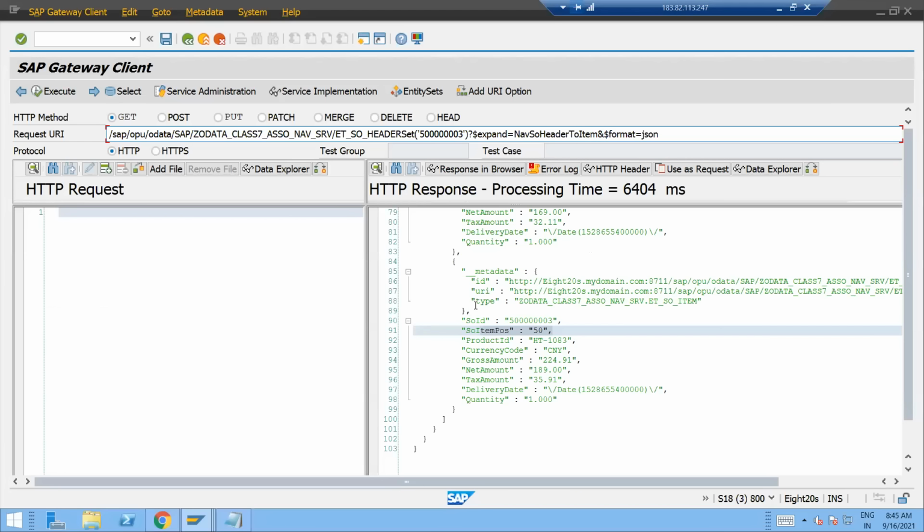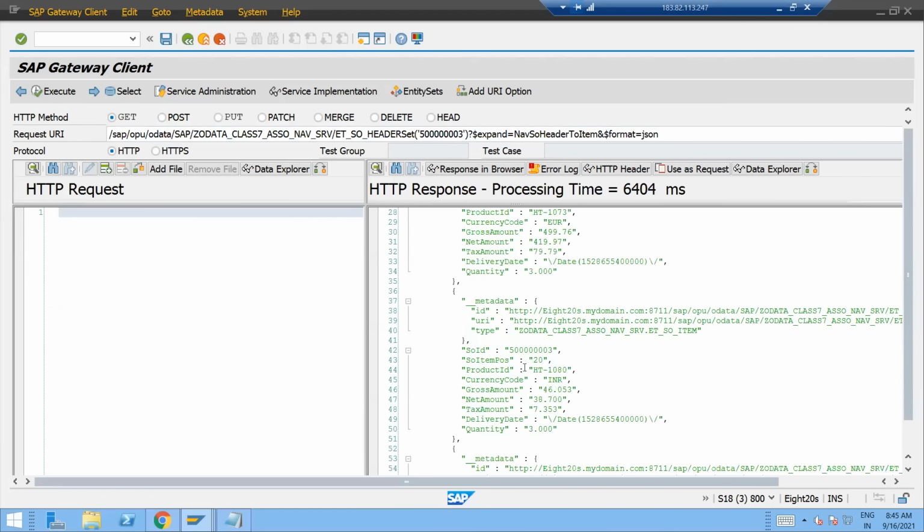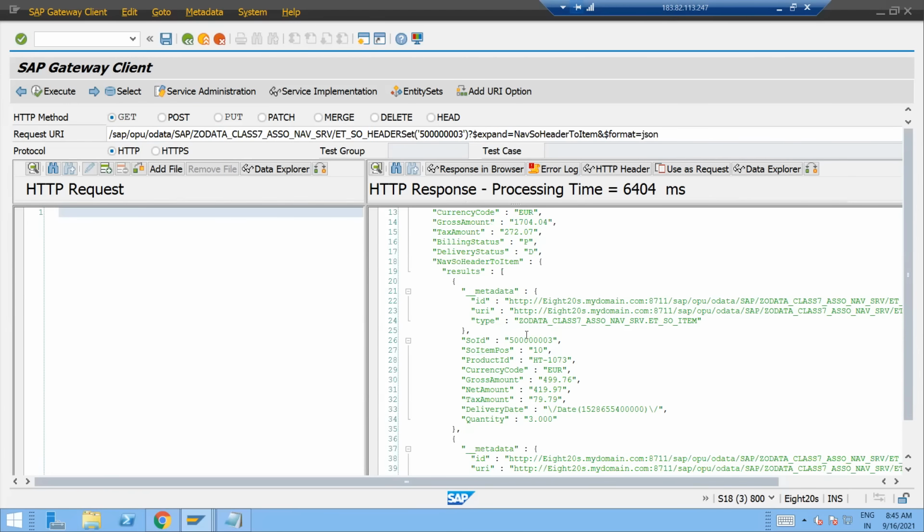From there it will display the header, and it will expand to the header item and the item detail also. That's why the key is expanding. It's expanding along with the header, it's expanding to the item. So that's why it's displaying header as well as item.